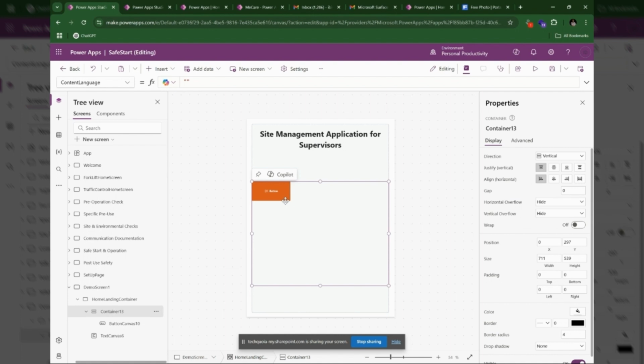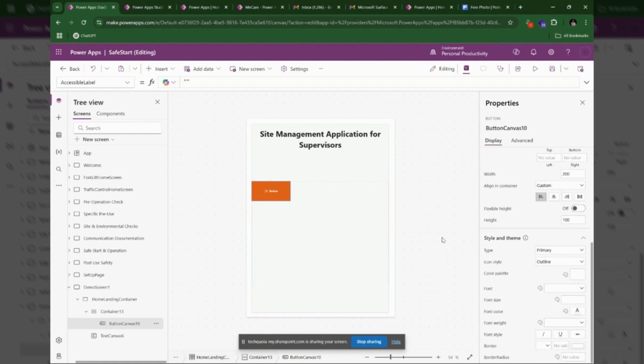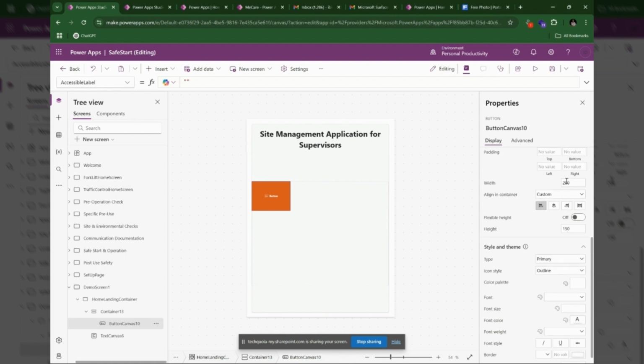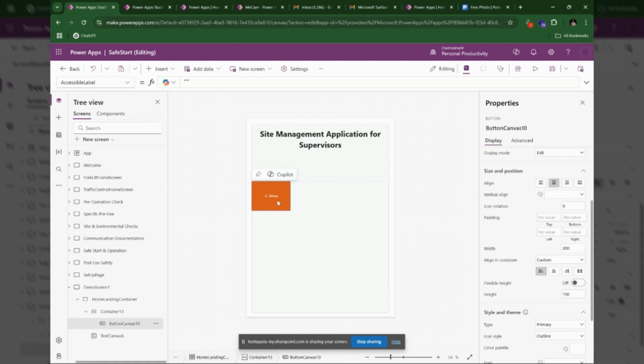I want to actually put about 6 buttons, 6 big buttons. This doesn't even look big enough, so I'll make the height to be 150. Yep. And I'll make the width maybe 250. So I'll be putting like 3 buttons. No, I think it's too much. Width at 200 is fine. So I'm just going to give an example of what I want to put, 6 buttons, and I'll change the effect of the buttons later anyway.